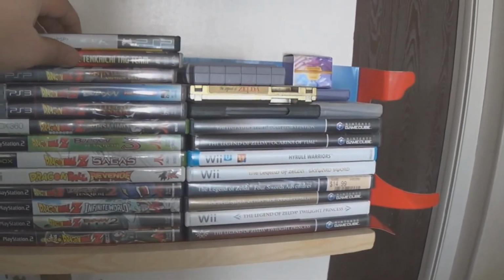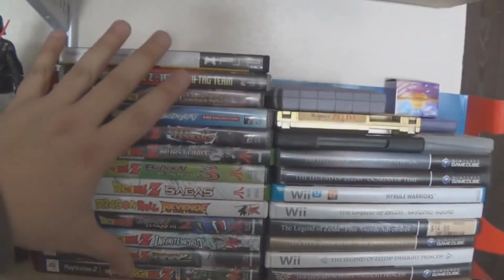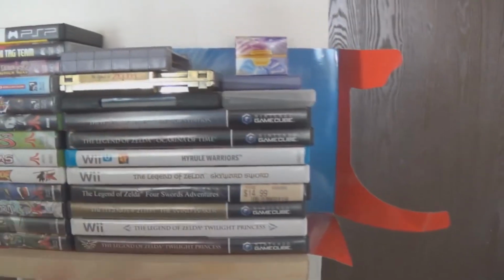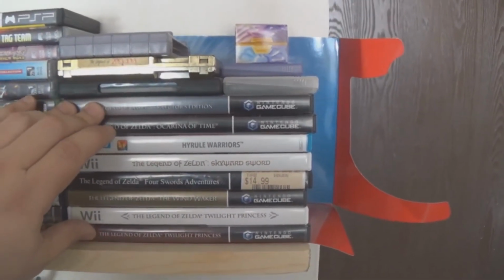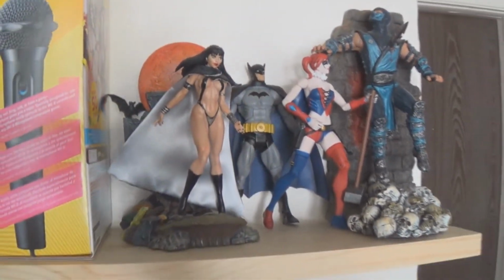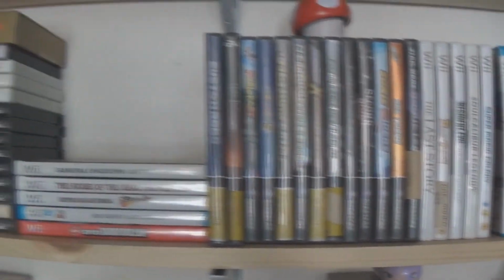This is all the Dragon Ball Z games that I have right now. I'm going to build a type of Dragon Ball Z box specifically for these games, and this is all my Legend of Zelda collection, which isn't much, but I have almost every major game in the collection here. Up here, that's my Dead Sub-Zero hanging out with Harley Quinn, hanging out with Batman, hanging out with Vampirella. So, yeah, that makes a lot of sense. Wii U, Wii, and GameCube all sit over here.